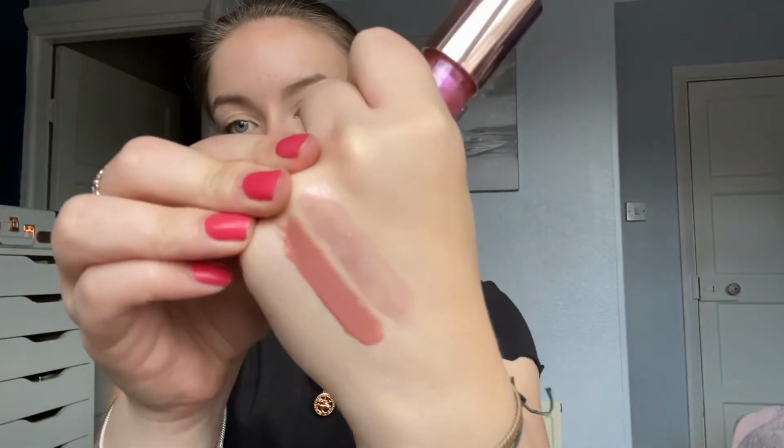And then I also got one of their Shimmer Bomb formulas, and this one is in the shade Daydream. Look how stunning this is. This is actually my mum's fault that I ended up purchasing this. She was like, oh, look how pretty that is. And my mum loves a good lip gloss as well, so I bought this one for both of us to share. This is a really, really nice formula. It's not too sticky, but it's not so non-sticky that your lip gloss ends up sliding all over your face. And that is what that one swatches like.